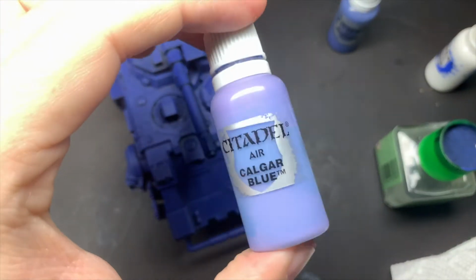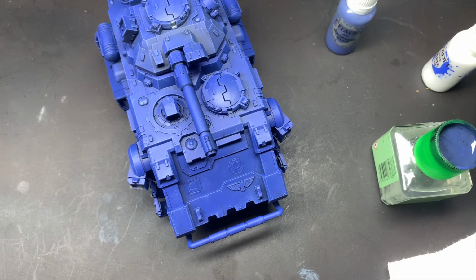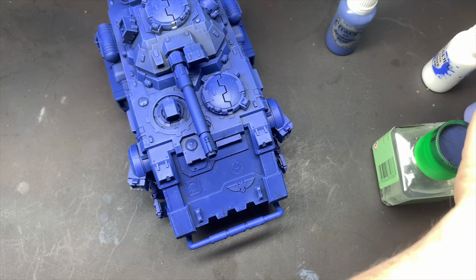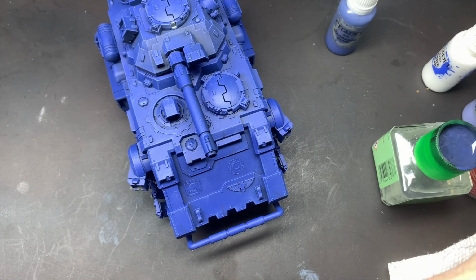This is an Air because I can't find my normal one, so yeah, that's on me. And then I'm literally just going to grab some of this and use this as my highlight on the scratches. So you'll see it all come together in a second. So there is my blob, and then I'm literally just going to grab, again, I'm using a tester's pot for my palettes at the moment.